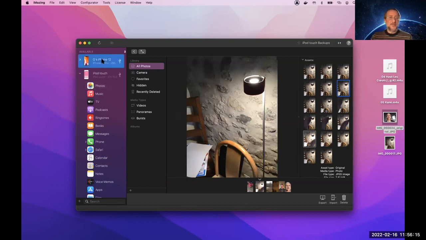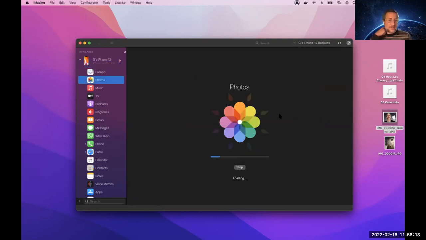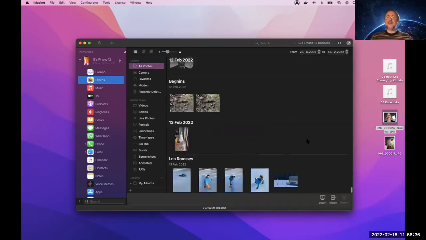If I just show you from my own library how quickly it loads, we're able to stream the photos directly from the phone. So first we're parsing the library here, the database, and then we start to display the entire library as quickly as possible and gradually add the thumbnails. So this should happen in just a few seconds.